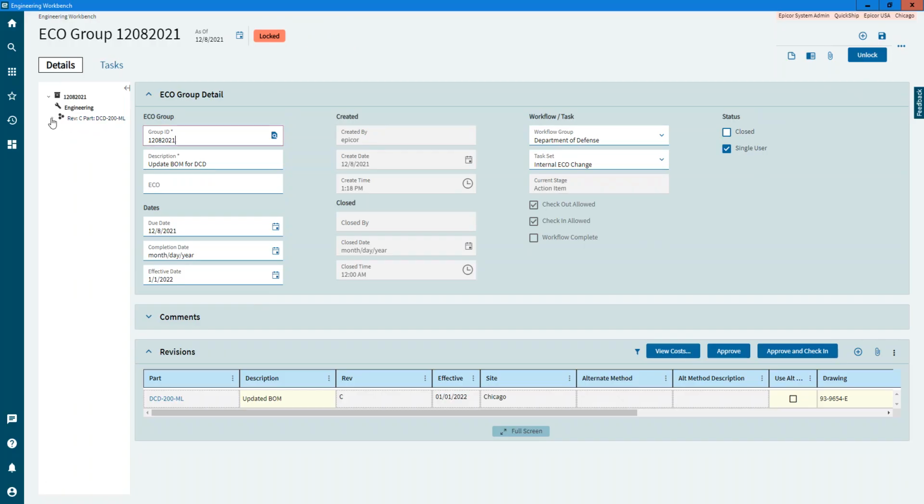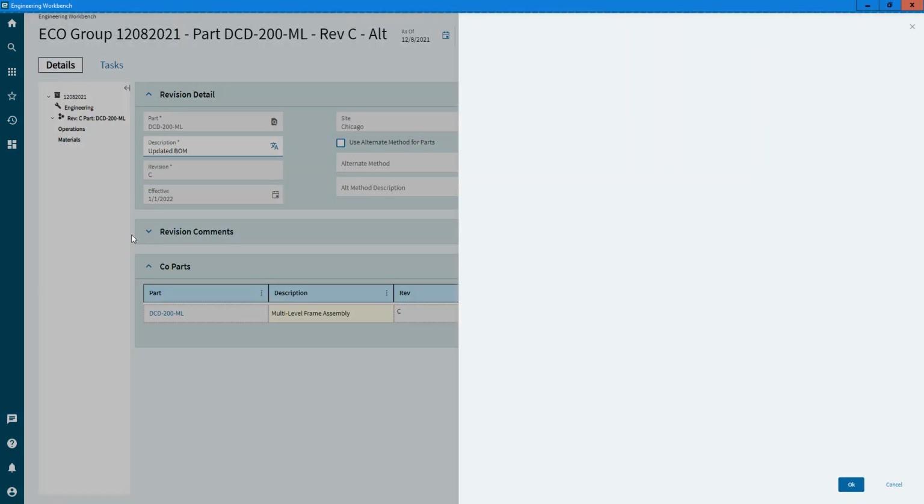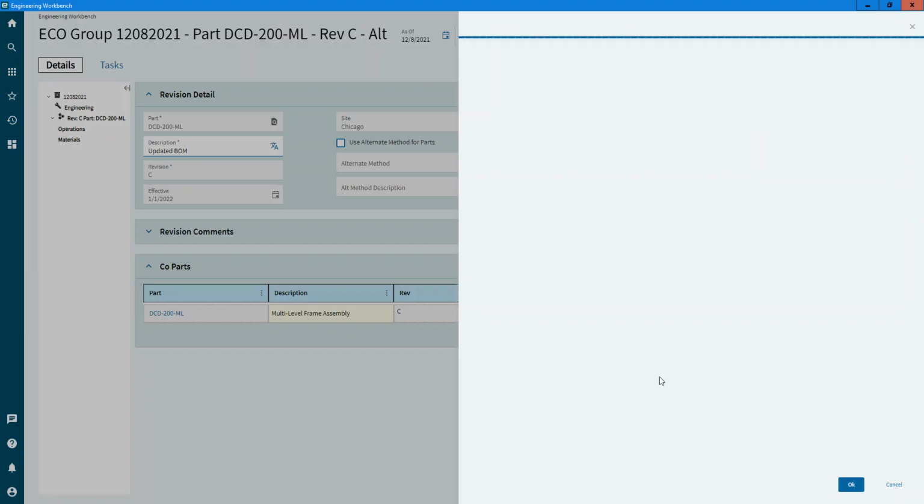Then, of course, here to define the bill of materials, based on our previous demos, we've talked about different ways that you could populate this. It could be an integration to your CAD system that's pulling up the model and bringing up the bill of materials information. In this case, I'm just going to keep it simple because it is revision C. I'm just going to get the details from revision B and make some minor modifications to that.